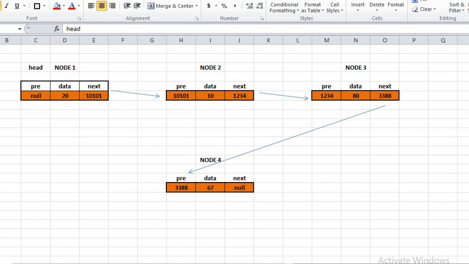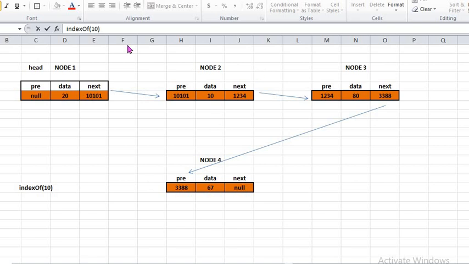In continuation, we have another method called the indexOf method. That means we have to tell, if I say 10, what is the index of the 10 element? Okay, so we have to mention that. Similarly, if I input 80, what is the index of the element of this node? If I put 20, then what is the index of this node? It will return me 0, right? And likewise it will return me the values.